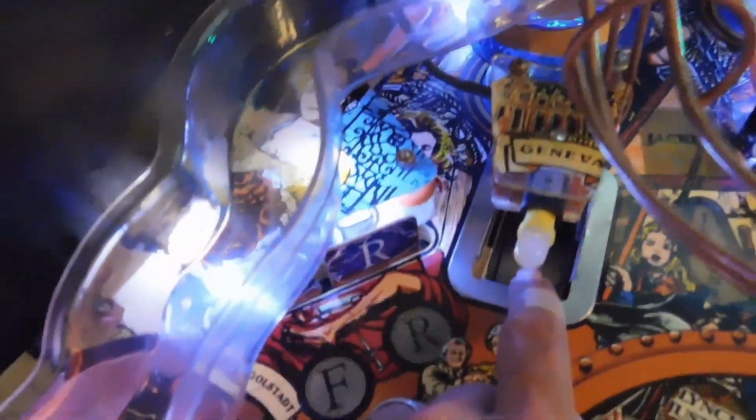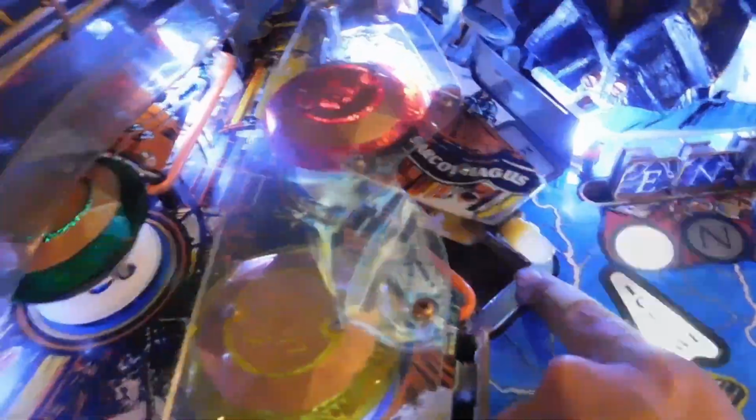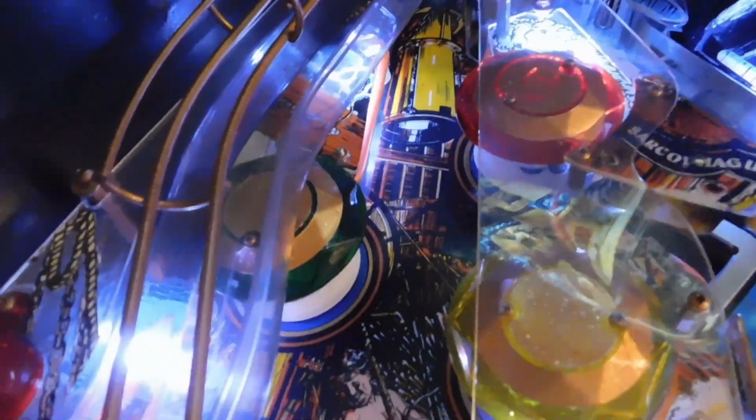We also have these parts in here that are also considered vucks, vertical up kickers, that come down in these scoops. So we have a scoop 1, or a left scoop, and then we have a right or scoop 2 right here. This is the sarcophagus one, and this one is the Geneva one. We have 4 pop bumpers, or super thumpers, whatever you want to call them. We have a spinner.